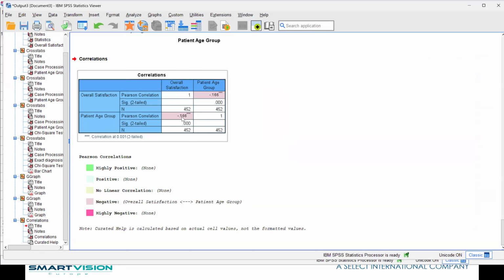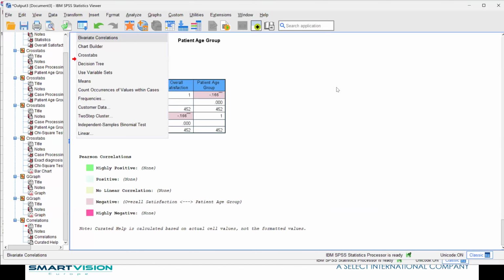As you can see, it's actually minus 0.166. So this is the difference between doing a significance test, which says that the two factors are related to each other, or that they're not independent of one another, and one which actually measures how strongly related they are to each other. So we remember that in the significance test, it was just below 0.05. And as a result of that, this is quite a weak relationship.